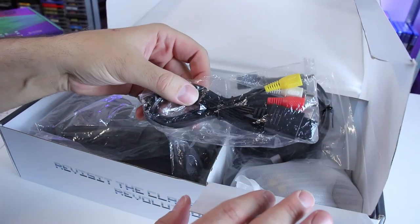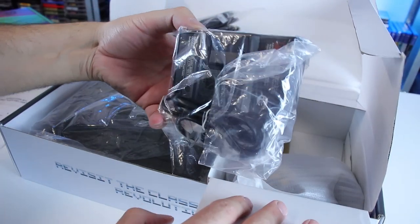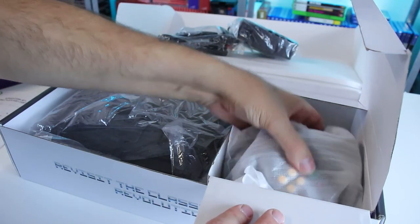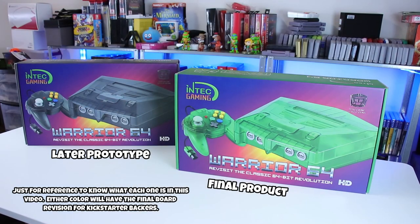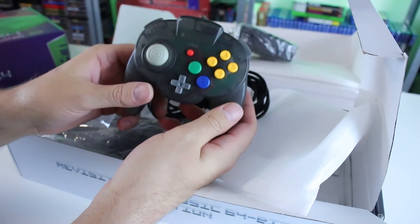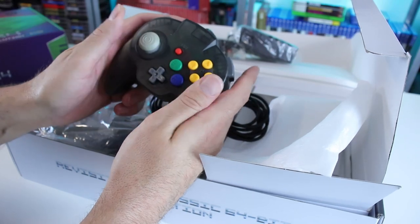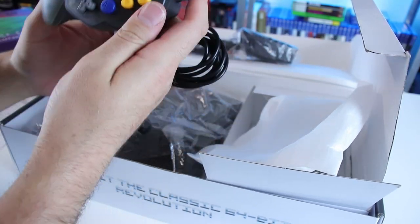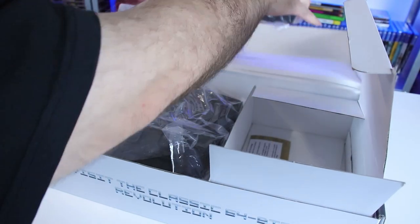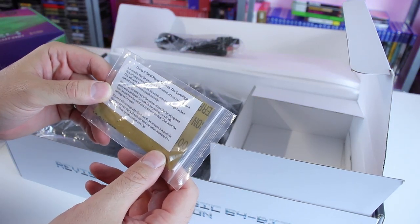So people really want to know what the final product looks like. I met with these guys and they gave me a couple units of the Warrior 64 console — one that is the final product that will be shipped to anybody who backed the Kickstarter for the pre-modded console, which is going for $150. And then they do have kits for around $100 to do it yourself. This is supposed to be what you will be getting. They also sent me another unit that's a little later prototype versus what MetalJesus had looked at. Like I said, this is just the information presented to me — I can't confirm anything.